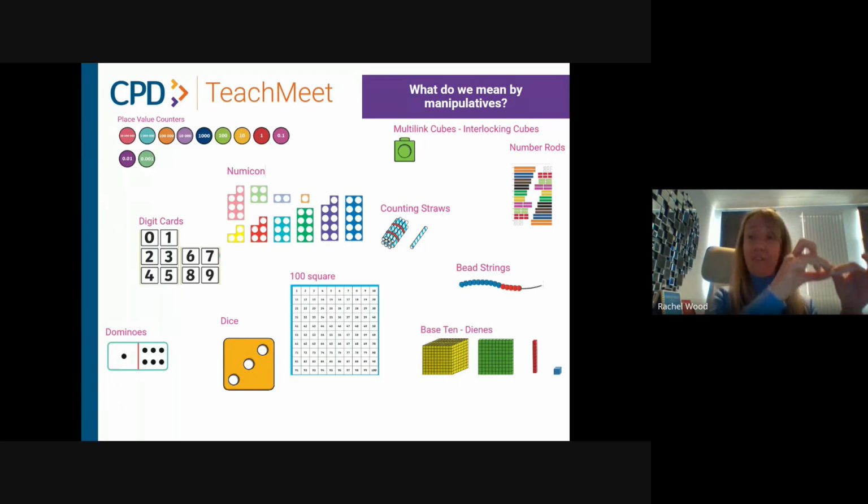Similarly, bead string, physically moving the bead along. I watched a wonderful video we've got here at Twinkl looking at percentage, and they had a 100 bead string broken up into lots of 10s, and what's 25%, what's 55%. So really thinking about what it actually means, and physically seeing it and physically moving makes such a difference.